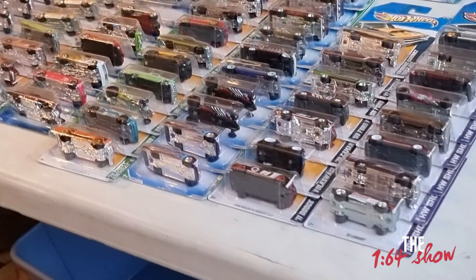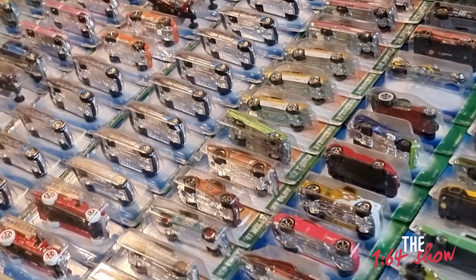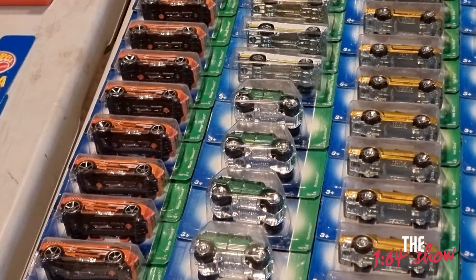Hey guys, we just arrived at the location and I wanted to quickly show you what I want from the auction. There's some really cool stuff here and I just want to take you on the journey with me. So we see here the first table — this is the initial lot of what was offered on the New Zealand sales page, and we're going to start on the left.